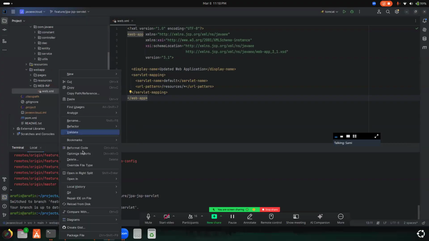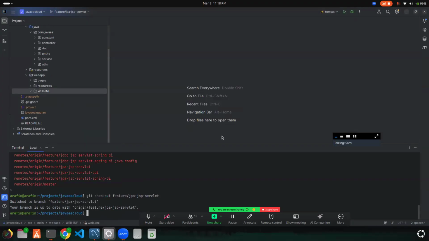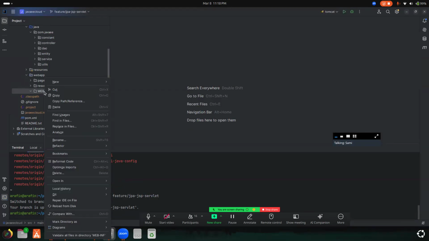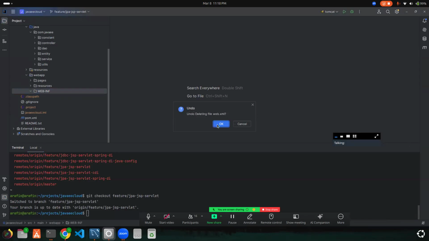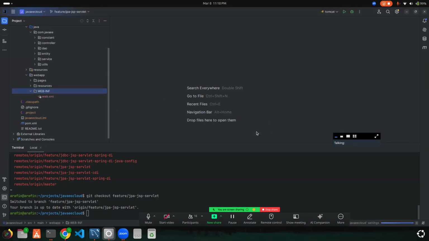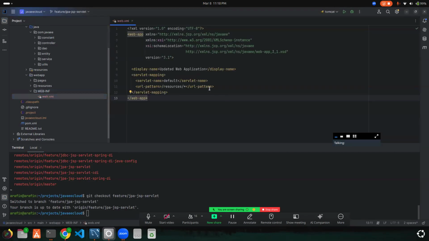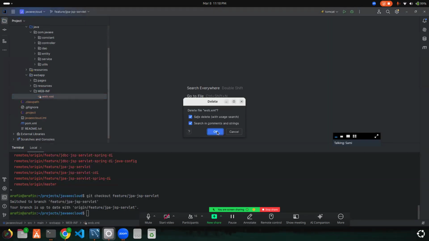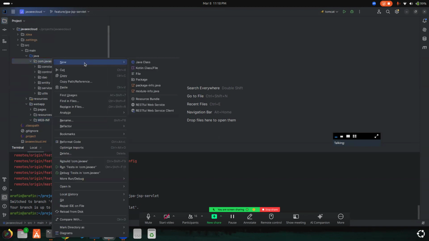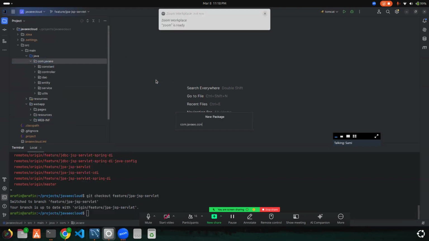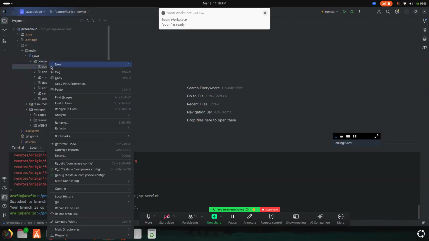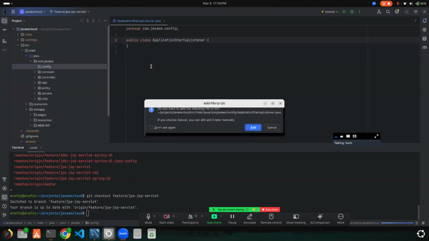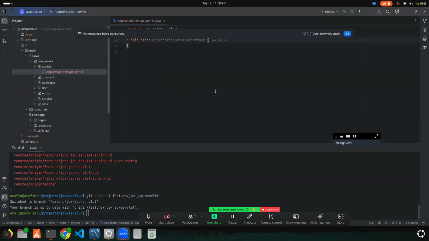After that, we do not need any web.xml file. Sorry, I need to revert it back. What is inside there? There is nothing special here, so we can delete. And after that, in the root package, I will create a new package called config. In the config, I will create a new Java class like previously.